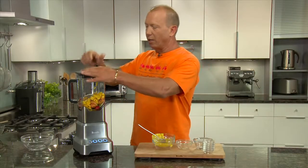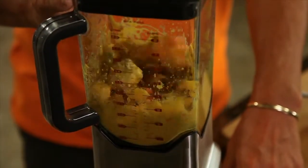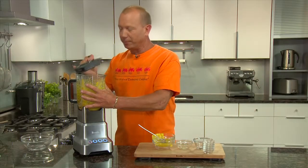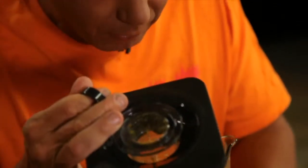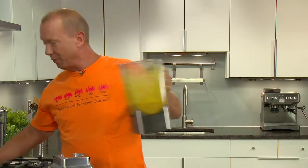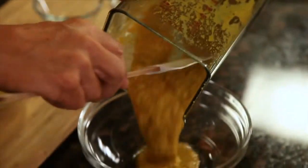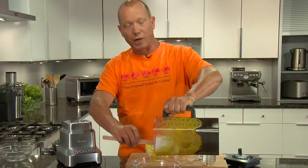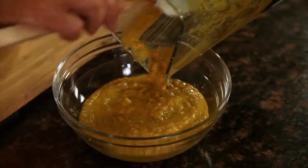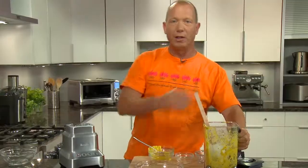We're going to grind it up and get a nice bright yellow hot sauce. You might want to wear a gas mask! Oh yeah, that's unbelievable — Inner Beauty Hot Sauce, original recipe. We used to make and bottle this and sell it at the restaurant. It keeps in the refrigerator for about two to three weeks and it's great on anything — steaks, chops, fish. People like it on eggs too. And warn your roommates if it's in the refrigerator!